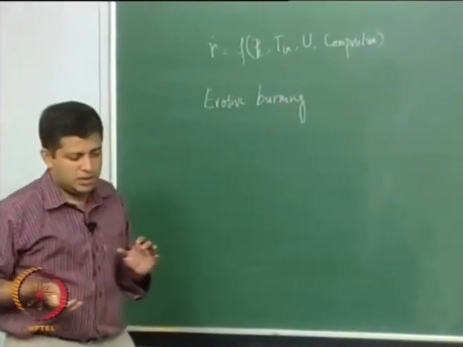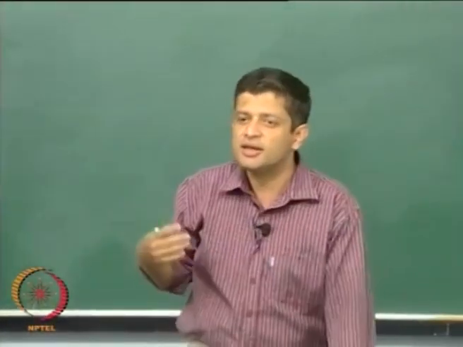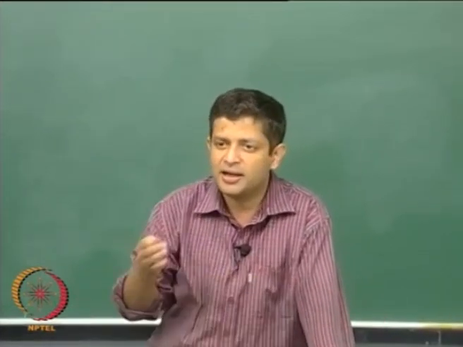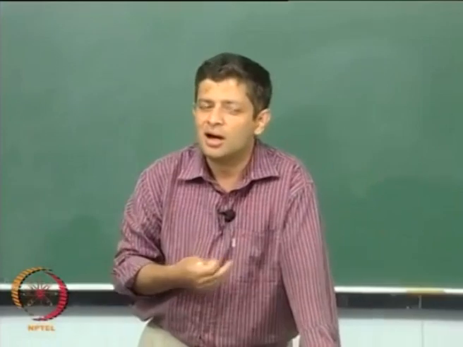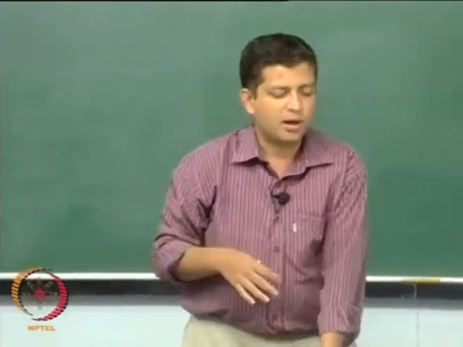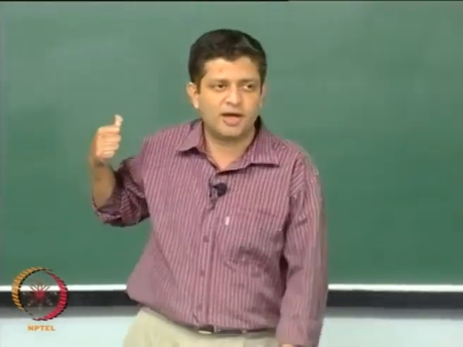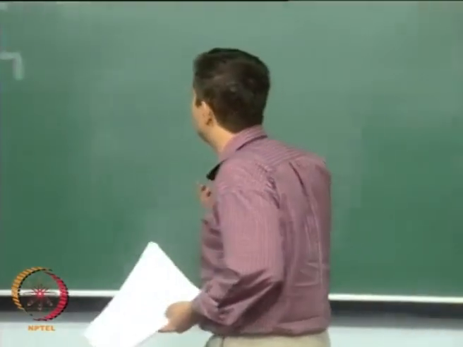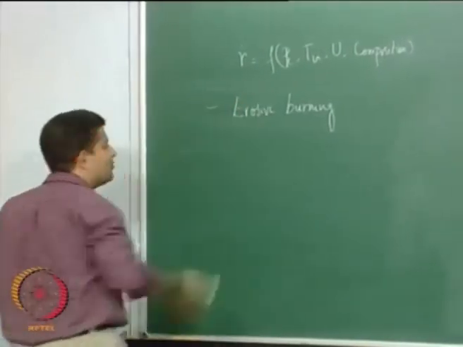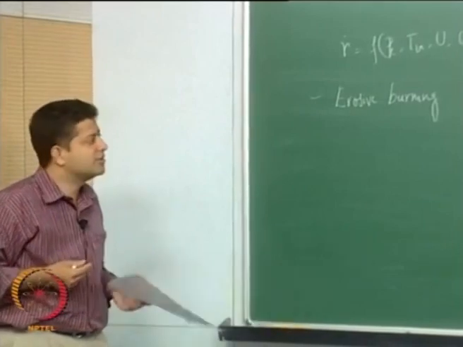That is, if you have a rocket motor whose port diameter is quite close to the throat diameter, then it is going to be subjected to erosive burning. We will discuss that a little later in the course. So, this is one part we will not be able to measure in our strand burner tests, okay. The first thing that we are not able to look at in a strand burner test is erosive burning. That is going to be different in an actual motor compared to this.